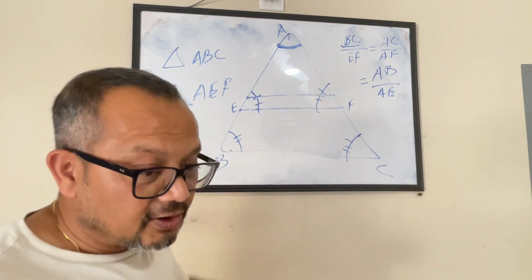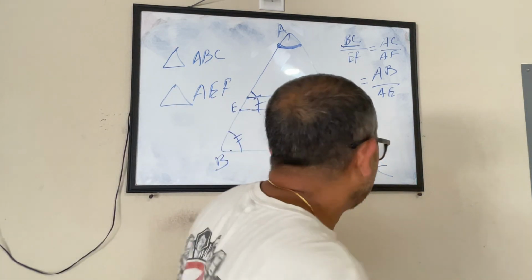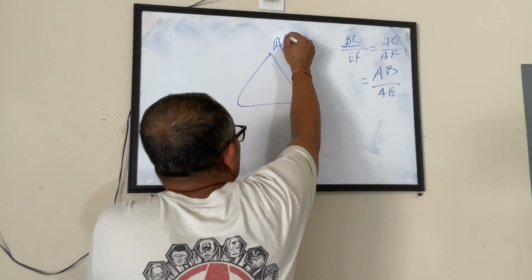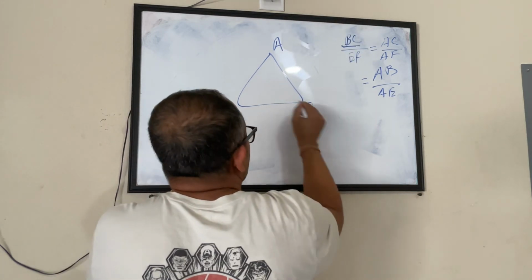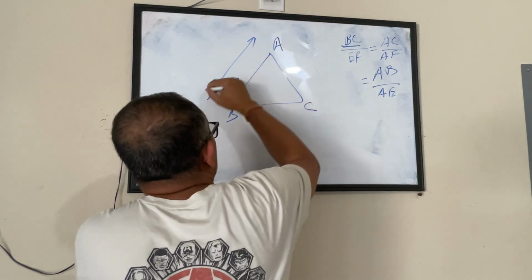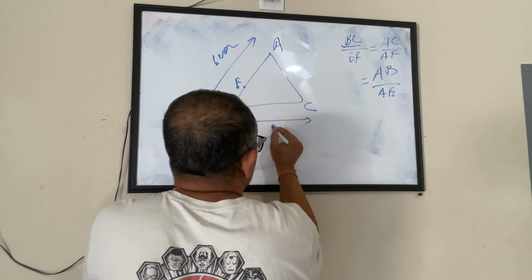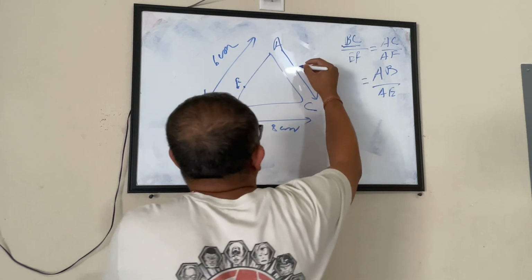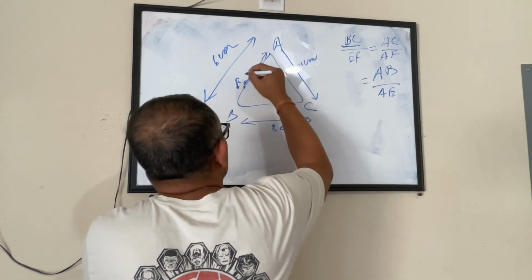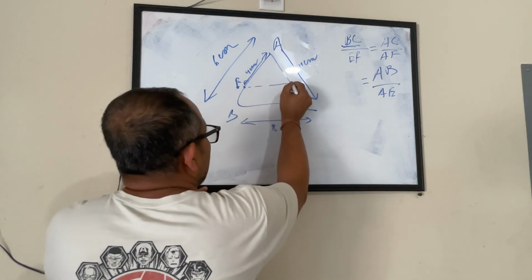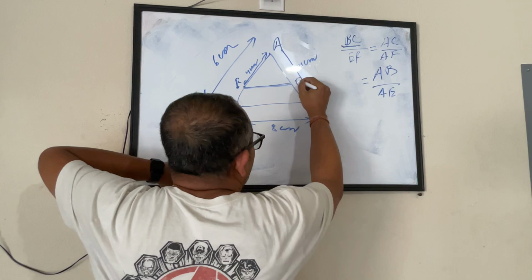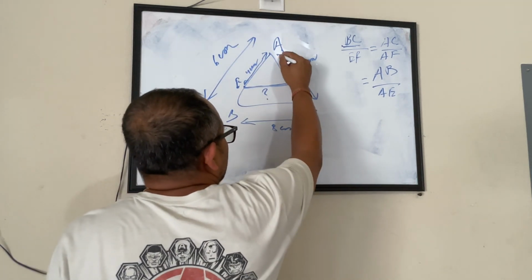Now for you guys, when you do the unit test and all, you will come across a question like this. Saying, this is a triangle ABC. I pick the point, say E, and let's say this distance was 6 centimeter, this one is 8 centimeter, and this one is 11 centimeter. I'm just making it up, okay? So I pick the point E so that here to here it is 4 centimeter. Now they will say, I have drawn a parallel line here from this point against this line PC, which cuts at F. Now find out the length of this side and length of this side.